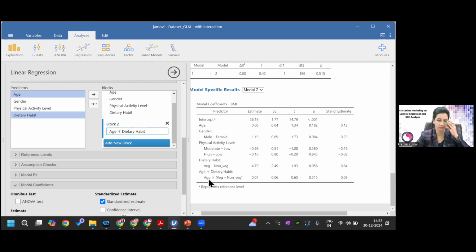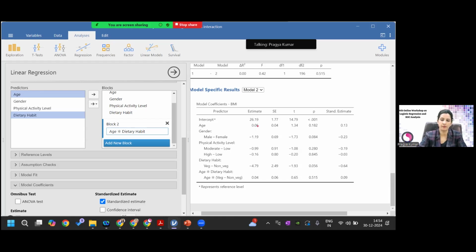So you have to see the first variable and think of it independently as if the second is not there. I write that with every year increase, the BMI will increase by this much. But again, I have to add this also. With every year increase in age, a person who is a vegetarian has 0.04 unit BMI more than the non-veg. And if you see age independently, it is 0.06. Although this is not significant, just imagine if it is not significant, you will just write that it was not significant. But if it is significant and you see the difference, it is 0.04 here.